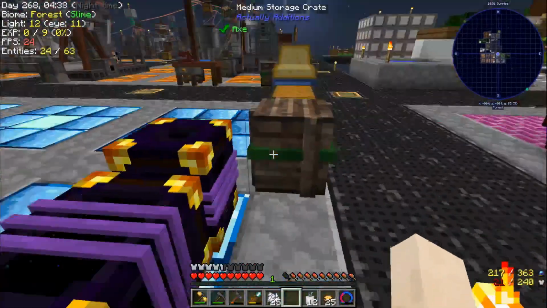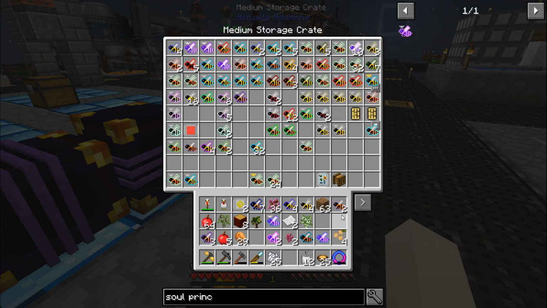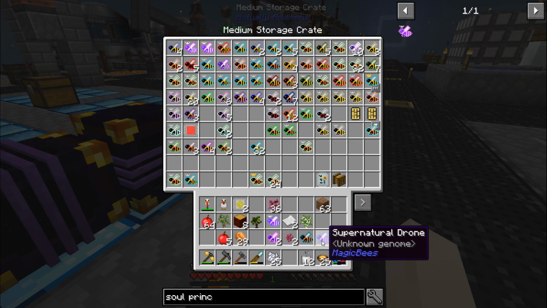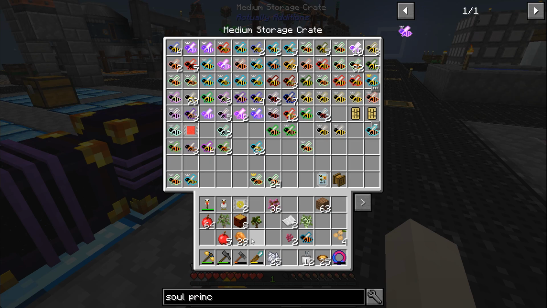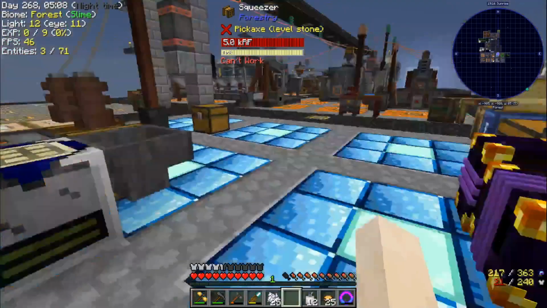And let's get rid of a couple of extra bees. So I don't need the Mysterious Princess. Do I need the Mysterious Princess or no? I don't need the Mysterious Princess anymore. Nor the Eldritch Drone, nor the Common, the Cultivated, the Esoteric, Mysterious, Supernatural. No, none of those. And I can put the nuts in here to be broken down.